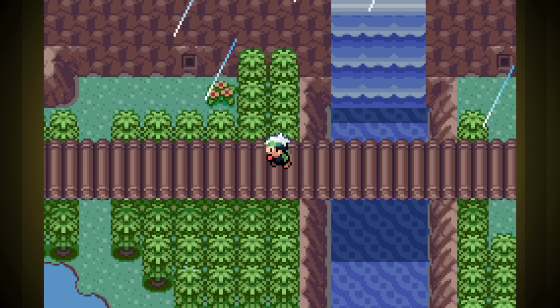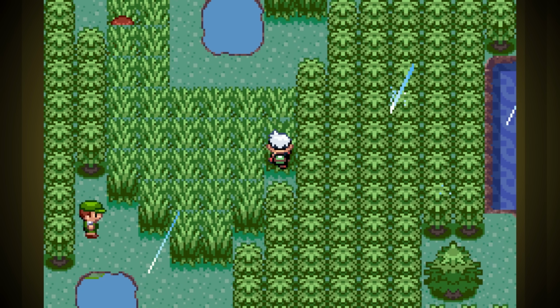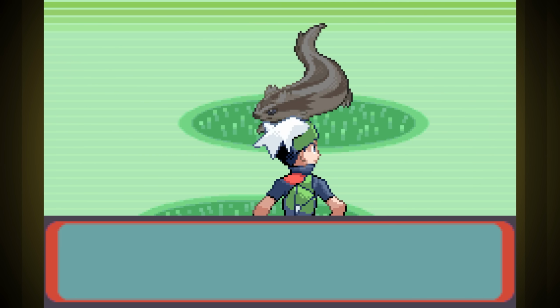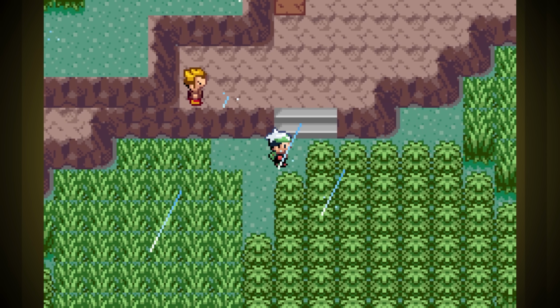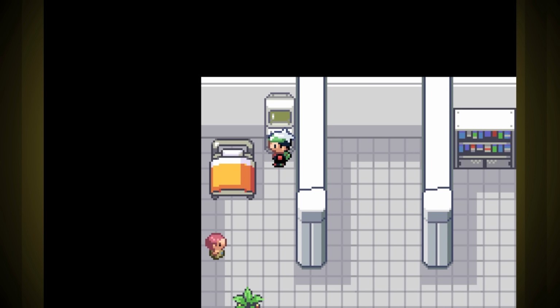I have no good moves to take out Altaria, so I'm thinking that I'll have to go get Ice Beam before I can actually win the fight. Sure, I'm getting Castform soon, but it doesn't start with Weather Ball, and it's going to be quite a bit under-leveled, so I can't brute force the fight with that thing quite yet.